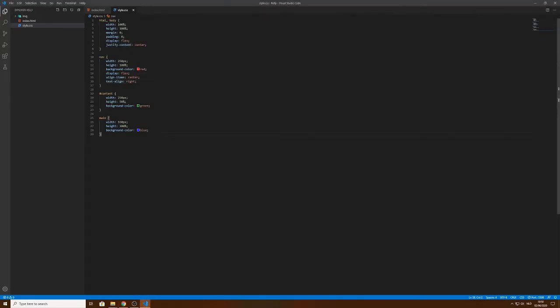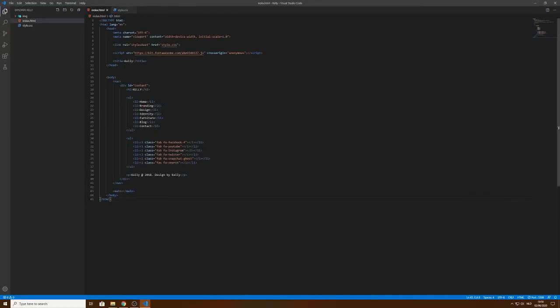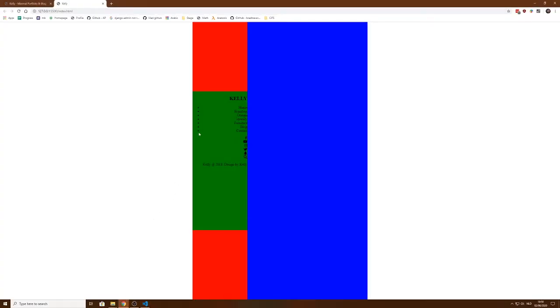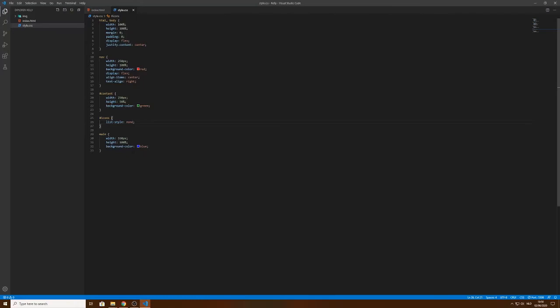Let's make these icons horizontal, like here. So for that, let's give our unordered list an ID for easy access. I'll call it icons. Let's remove the list style so it does not have those bullets.